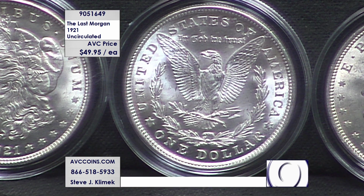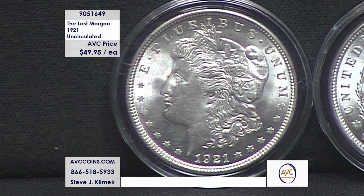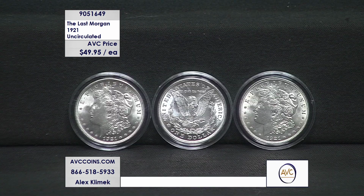But that's not all. If you can find one of these 1921 Philadelphia Mint Morgan dollars in heavily circulated condition with our competition, they still want almost $90 per coin. We are almost 50% less for a stunning, uncirculated 1921 Philadelphia Morgan dollar. That's kind of like looking at collectible cars, let's just say, as an example. Because again, quality and, well, for cars, limited miles are the deal. So basically you're telling me they're selling a 57 Corvette with 100,000 miles on it for more than we're selling the coin factory fresh. Put in somebody's garage since then.